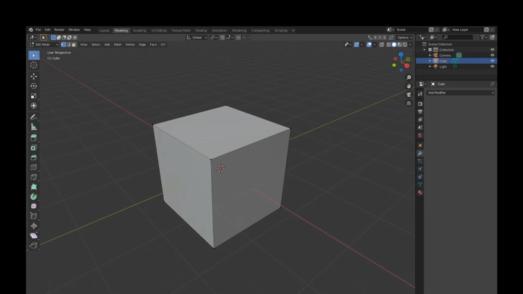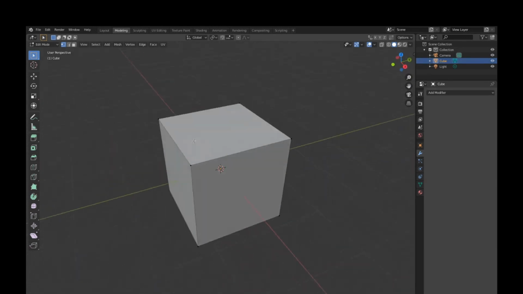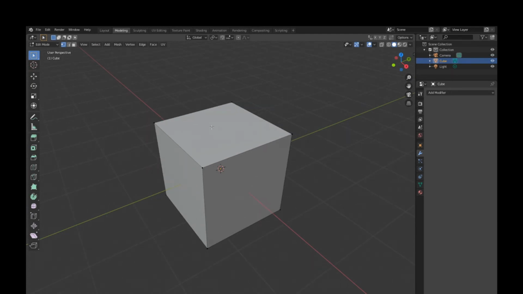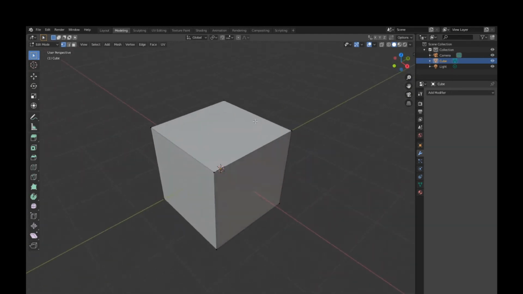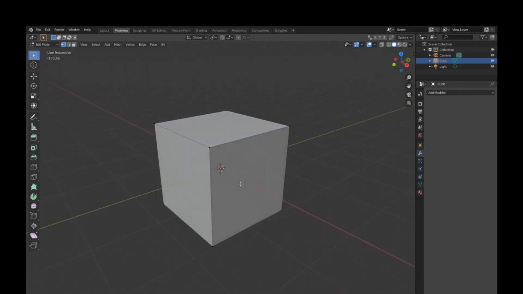So now let's look at editing the cube itself, okay? Say you wanted to edit this cube and bring one of these faces inwards, and you wanted to bring it down.